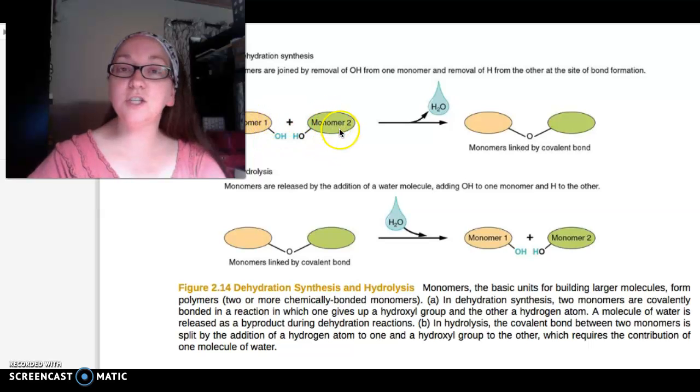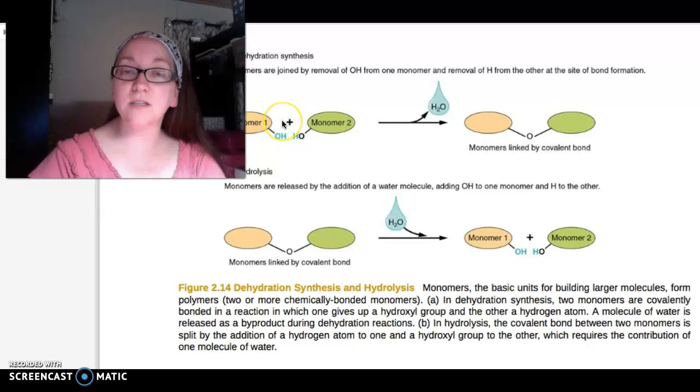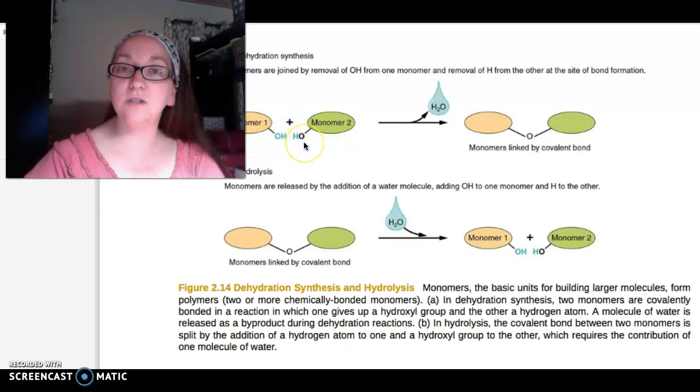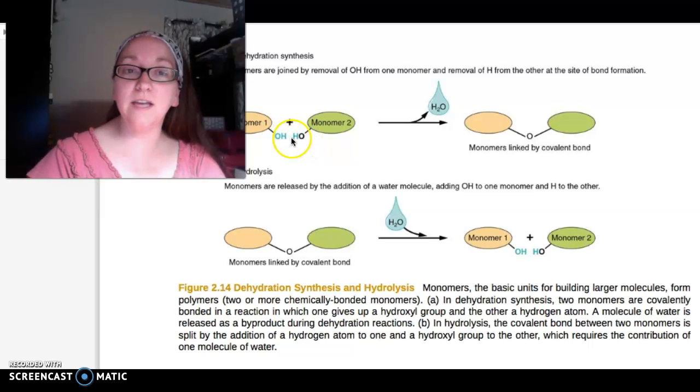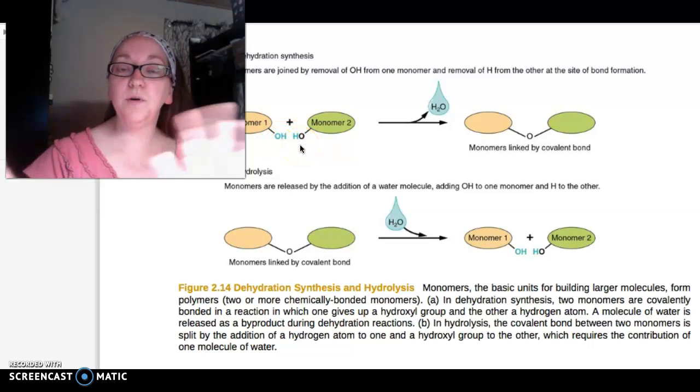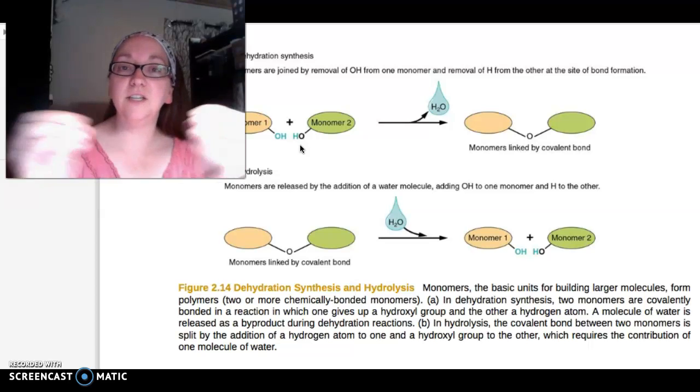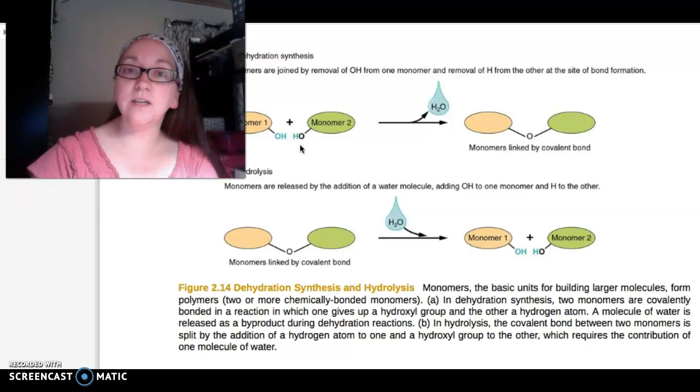So if you look at these two parts, these two reactants, one has a hydroxide group attached and one has a hydrogen attached. So it doesn't really matter what the other parts of these are, as long as they have those two pieces each, then we can do a dehydration. So these two get together and they create water, right? H2O. So they can pull off of their original reactants and join together to make water. So water is removed from the reactants.